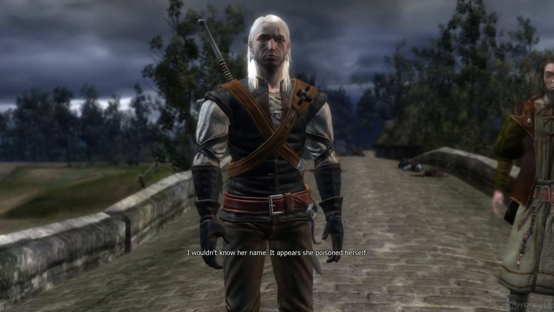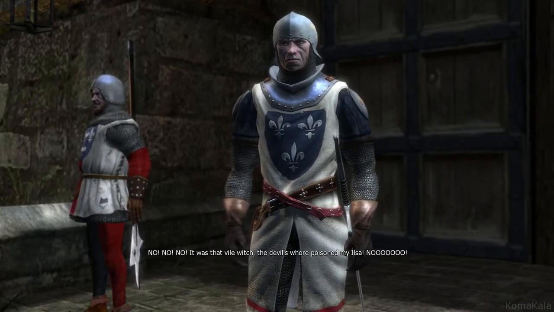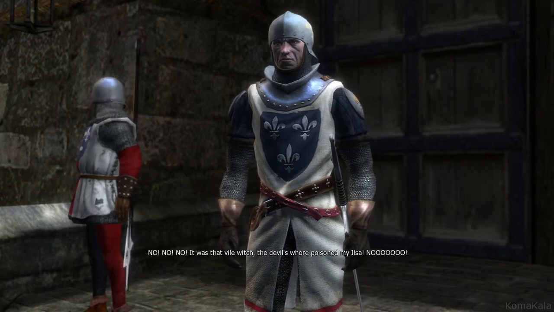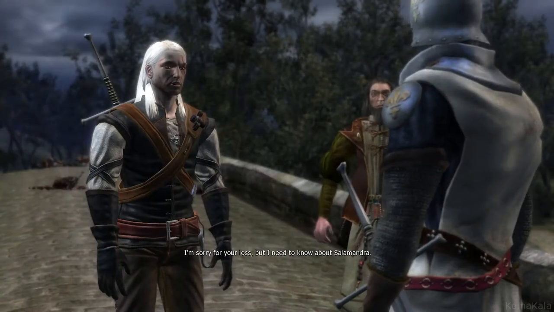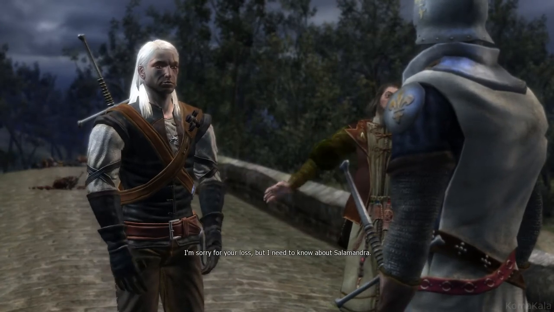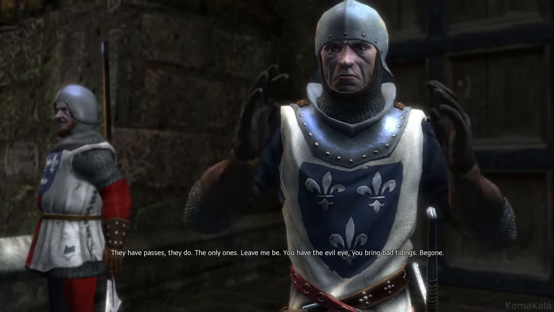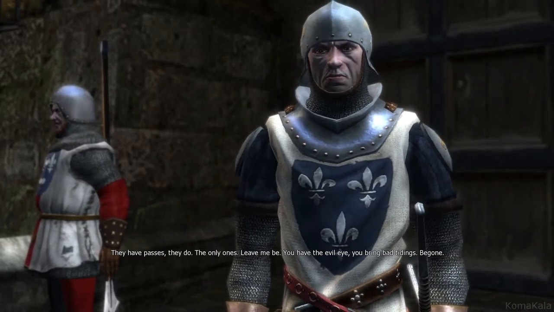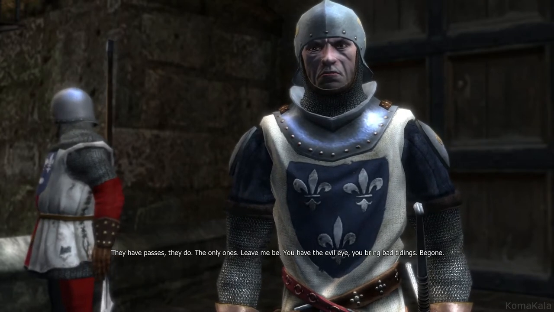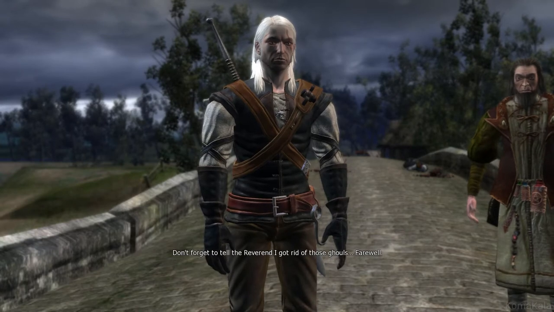It appears she poisoned herself. No! It was that vile witch! The devil's whore poisoned my Ilsa! No! I'm sorry for your loss, but I need to know about Salamandra. They have passes, they do. The only ones. Leave me be. You have the evil eye. You bring bad tidings. Be gone! Don't forget to tell the Reverend I got rid of those ghouls. Farewell.